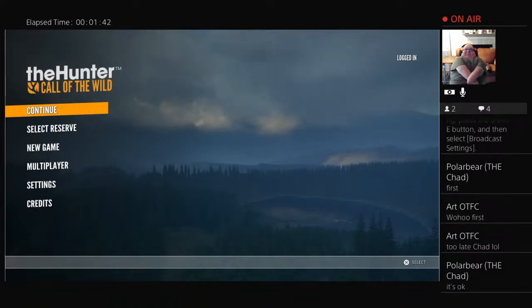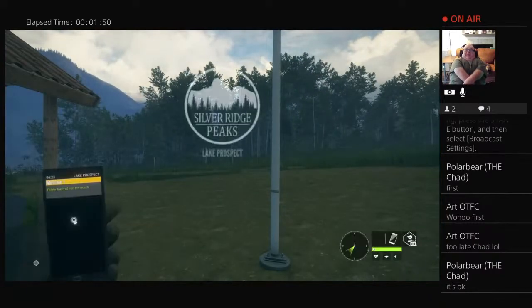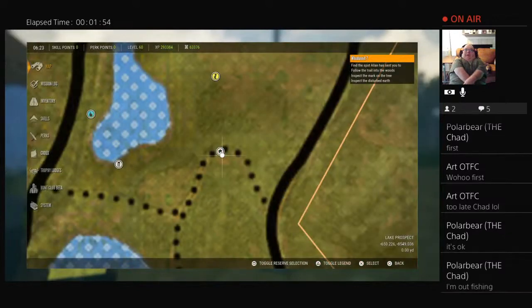Okay. This is Silver Peaks Ridge. It's a rendition of the Colorado Rocky Mountains, and we're going to hunt bison today. Let me show you the map and where we're at.